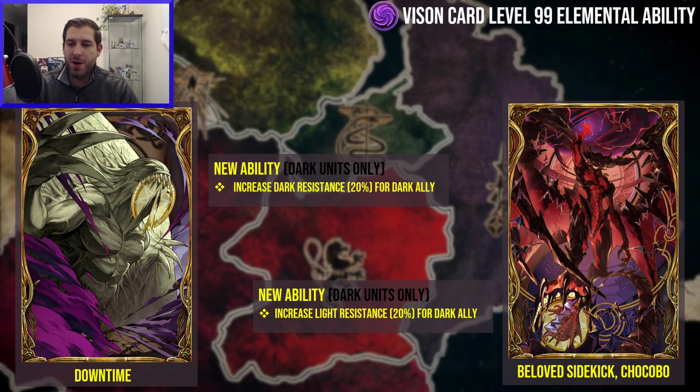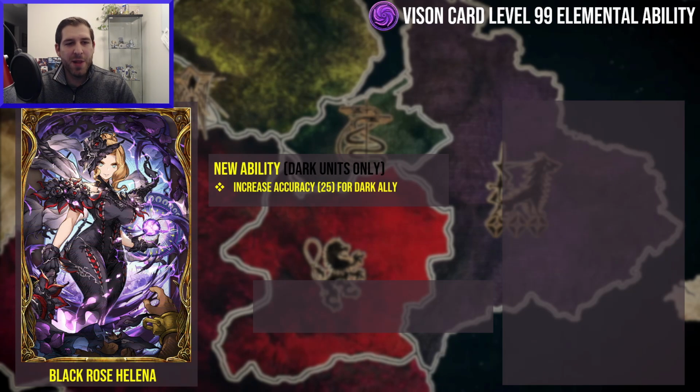And then we've got our beloved sidekick Chocobo, which has increased light resistance. So here's the card that will give you a bunch of dark attack for your entire team, and then it's going to solve your one weakness. Well, it's not going to solve it, but it's going to help a lot towards your one weakness, which is just crazy to me. Then we've got Black Rose Helena, which is not out yet, but will give you accuracy for all your dark allies.